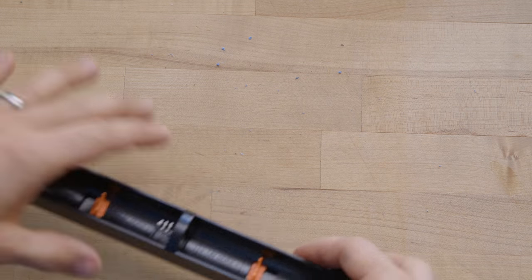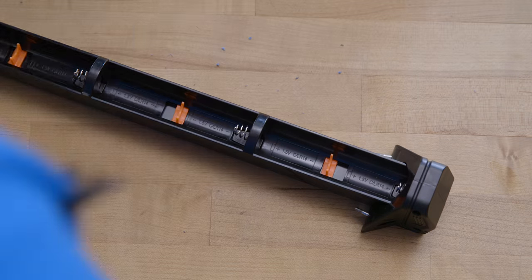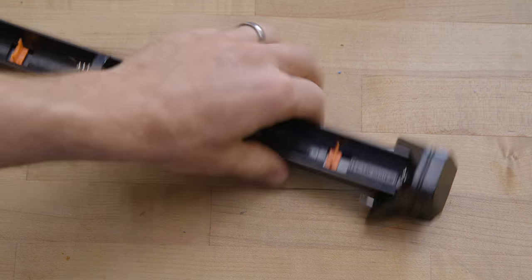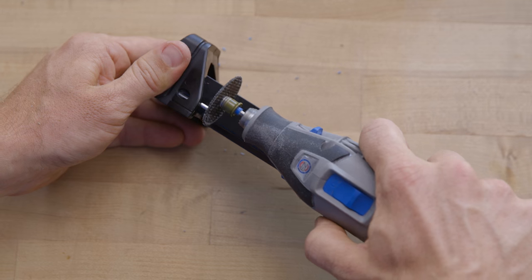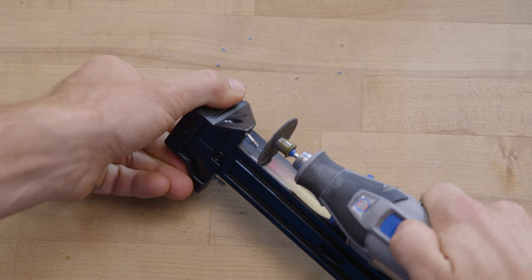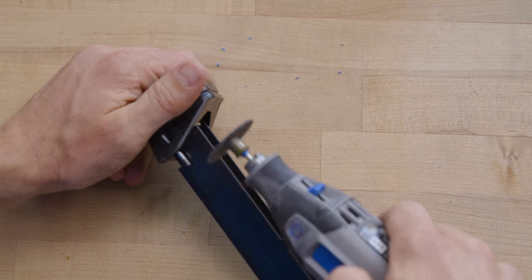While I'm waiting on that epoxy to dry, I'm going to go ahead and Dremel out a few other things that we need to take care of. The first is that this garbage all needs to go away. So what I do is I usually cut about right here. You do not have to be super accurate about this. You just want to leave a little bit there so you can have a little cap.